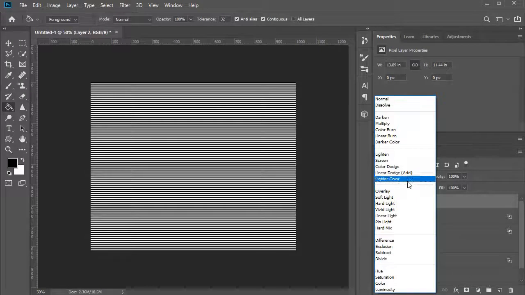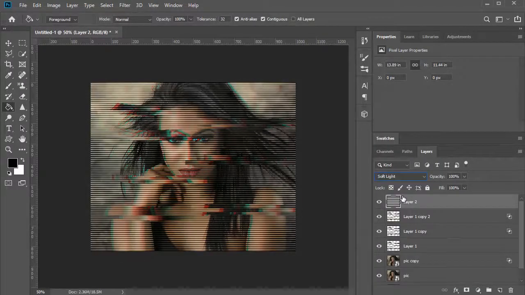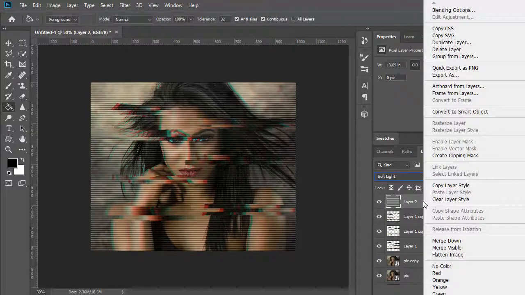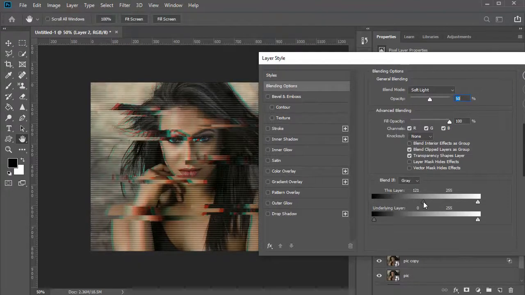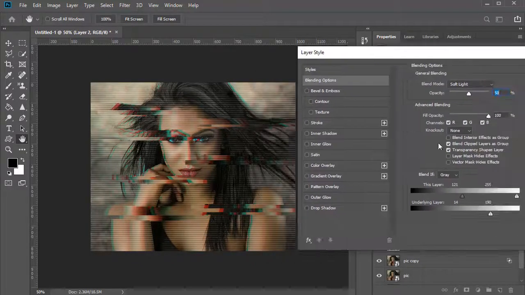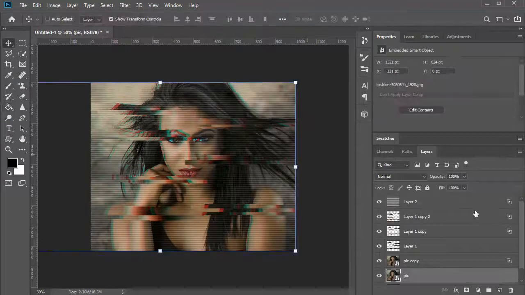Now I'm going to go to soft light. Okay, see the effect. And now turn the opacity very low, around like 50. Okay, so nice. I can also change the blending options, and let's blend this so that you can see the effect will take place on the photograph, but it will be very light. Let's make it like this. Wow, what an effect now. Isn't that looking so cool? Okay, click OK. So you have the glitch effect like this. Isn't that cool? They are looking so nice.